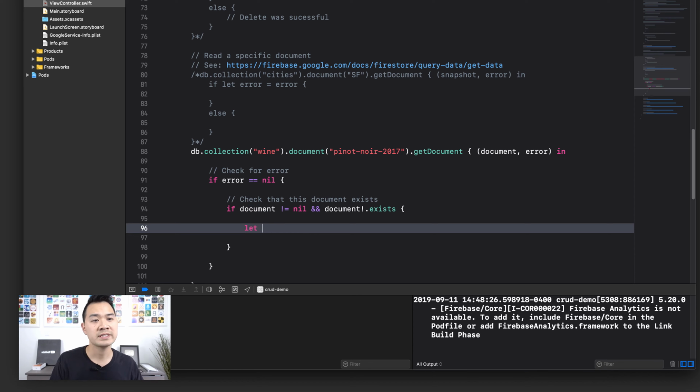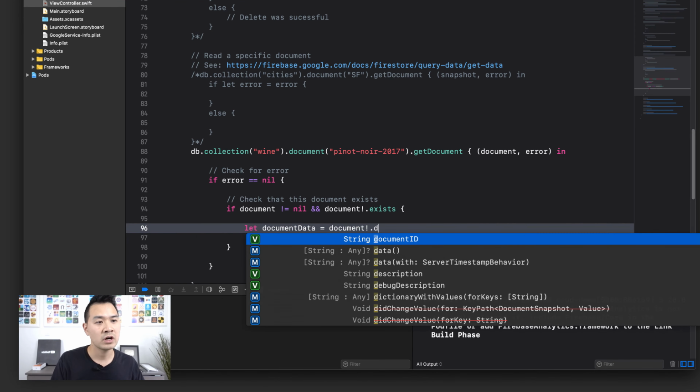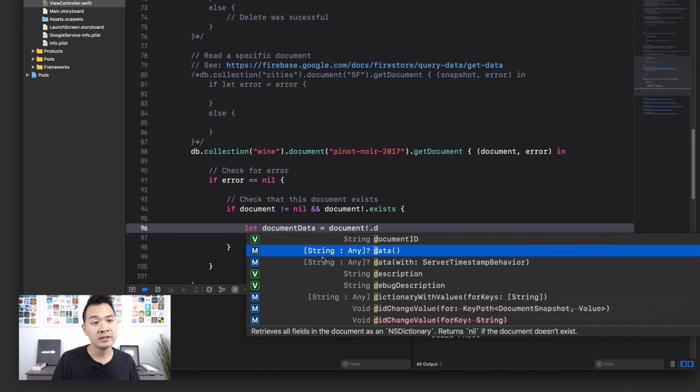All right, so you're going to say, let document data equal document dot data, and there you see that the return value of this data method is your dictionary containing all of the key value pairs for that document.